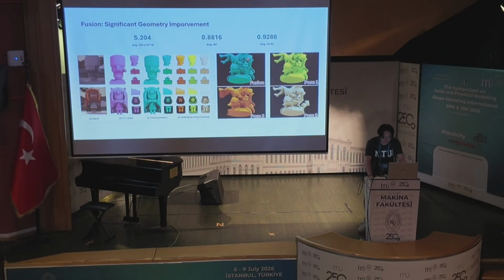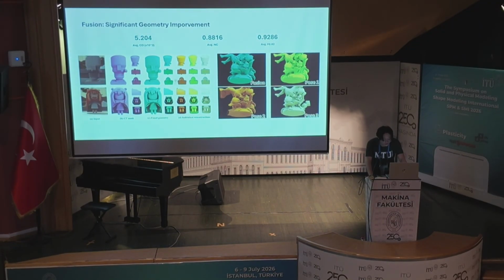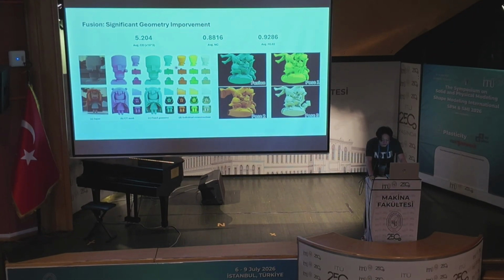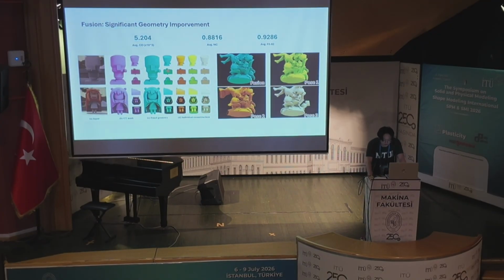After registration, the final goal is the fusion quality. The left picture compares the input, the ground truth, the fused geometry, and the individual pose-wise reconstructions in these colors. As we can see, the fused geometry is the closest to the ground truth mesh, while other single pose reconstructions retain some artifacts. A single pose may reconstruct some visible regions very well, but hidden regions are still incomplete. The fused results use enough observations from multiple poses, so the overall geometry quality is much better.